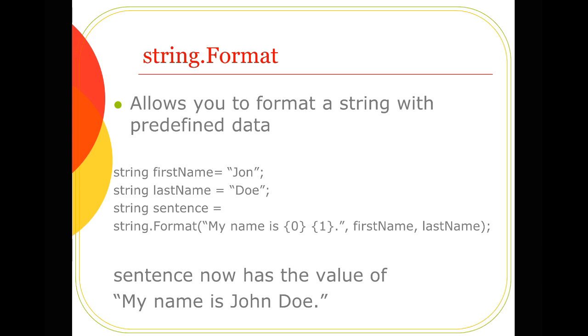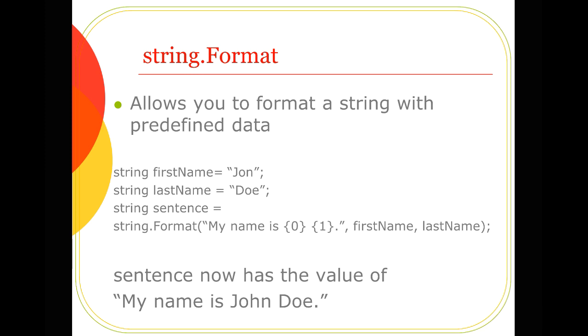String.format, we've seen this. We know that it's very powerful. So we're going to go through this real quick. You have two variables, a first name and a last name. First name is John, last name is Doe. Well, you want a sentence that says, my name is the first name, then the last name, no matter what first name and last name is. It could be Cheryl Johnson. It could be Lacey Henderson. It could be Frederick Douglass. You want the same result every time, so you use a formatter.